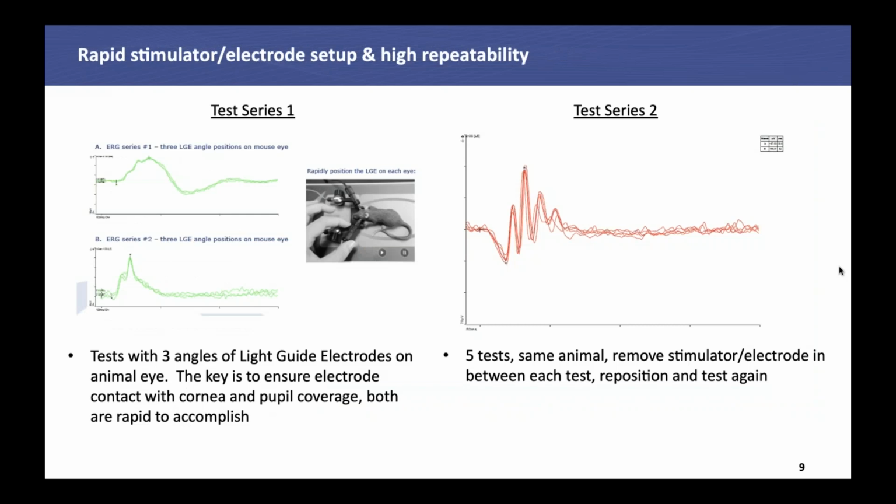So I'll go through just a little bit of warm-up data here before I turn things over to Dr. Nusinowitz. So this test on the left-hand side shows some baseline tests that we've done looking at stimulator and electrode position. So basically the system is set up to enable you by hand to bring the electrodes and the stimulators up to the eye itself. And we've looked at the tolerance of test results in slightly mispositioning the electrodes. And you can see on the left-hand side that as long as the electrode is in good contact with the cornea, you should expect to get good repeatability from the system. And on the right-hand side, that shows it as well for just some basic ERG tests.